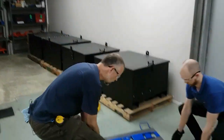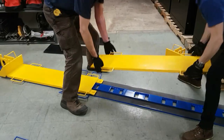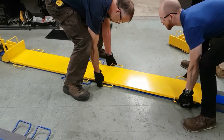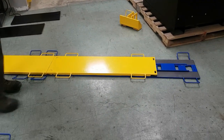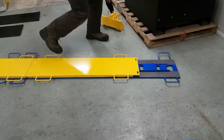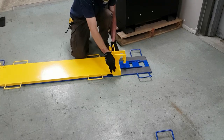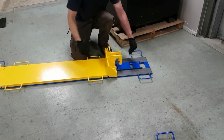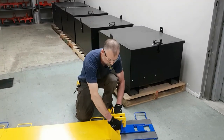Then to connect your next slider plate, simply pick it up and match the ends, male to female. Now your two slider plates are connected, and you'll notice that the slots on the female are facing out so that if need be, you can connect a pusher head on the opposite end and a cylinder to push your load in the opposite direction in case you've gone too far.